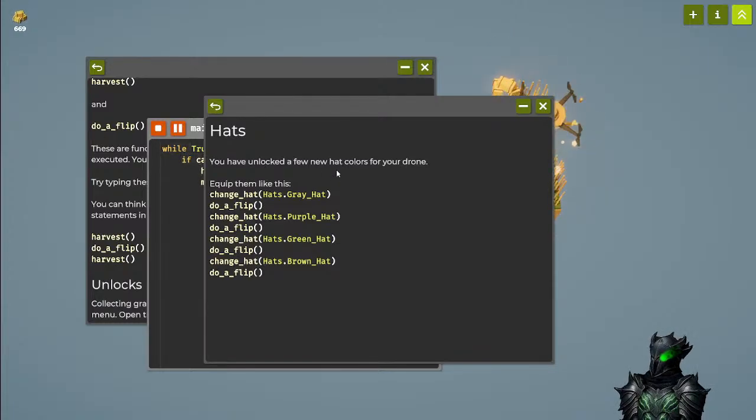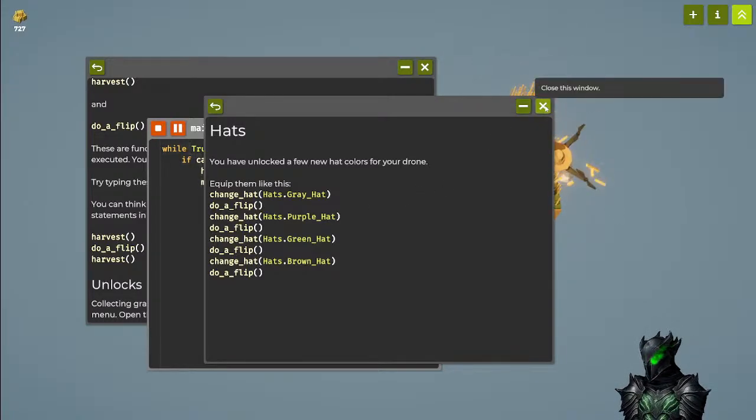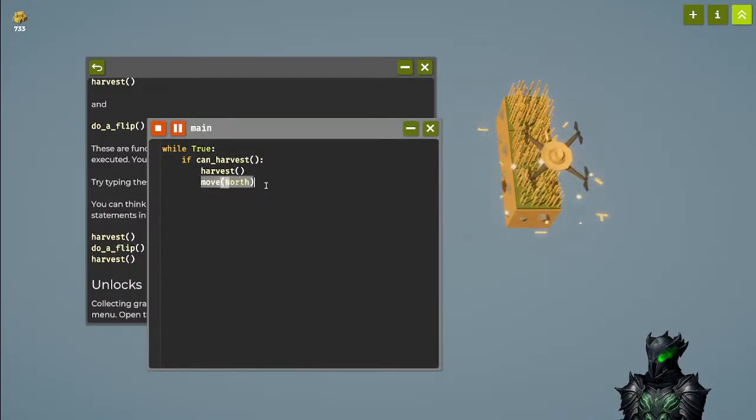You have unlocked a few new hat colors for your drone. Equip them like this. Change hat gray. Do a flip. Apparently, we must do a flip before every hat change. That seems like it's syntactically true. From this example, we have to do hat flips to change hats. That just seems to be the thing to do.